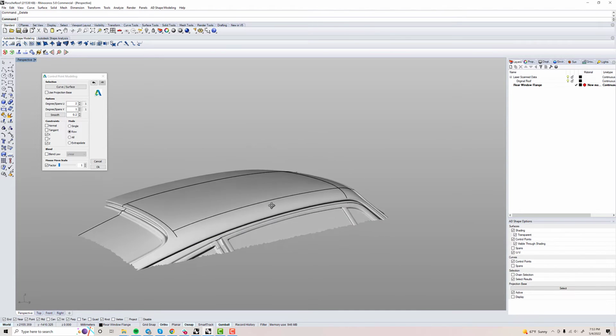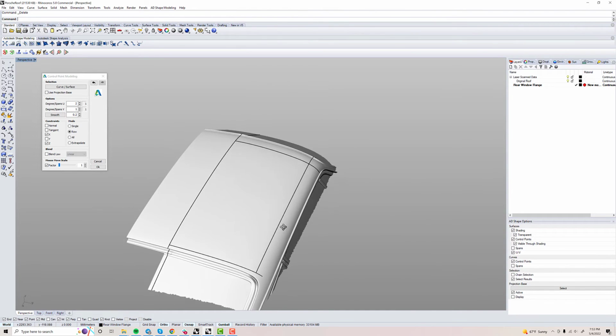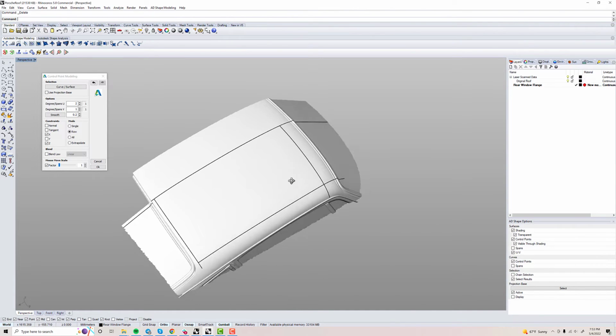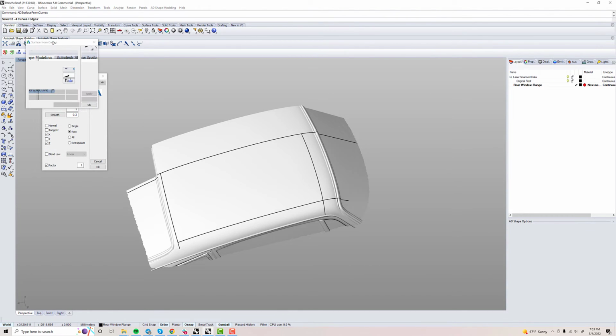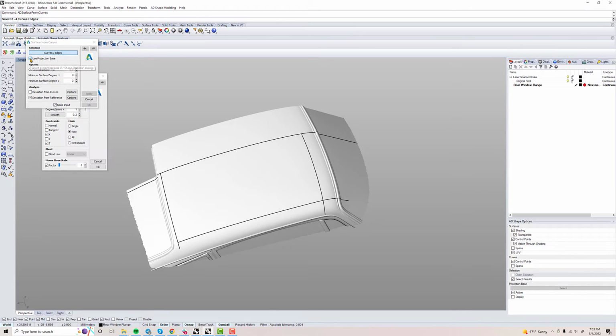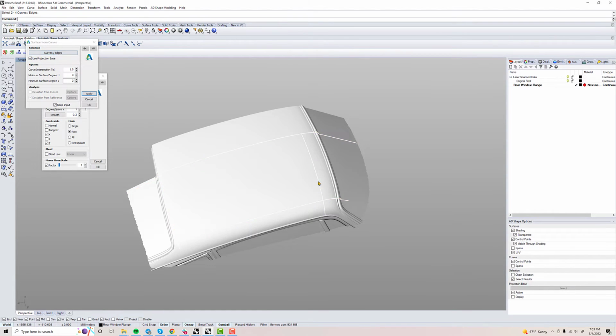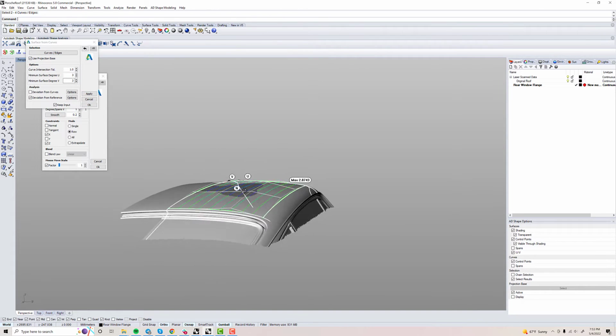Awesome. So now I have 4 edges here, and my projection base is still the same as it was. So I can say now surface from curves, use projection base. And notice that you don't even have to trim your input curves.